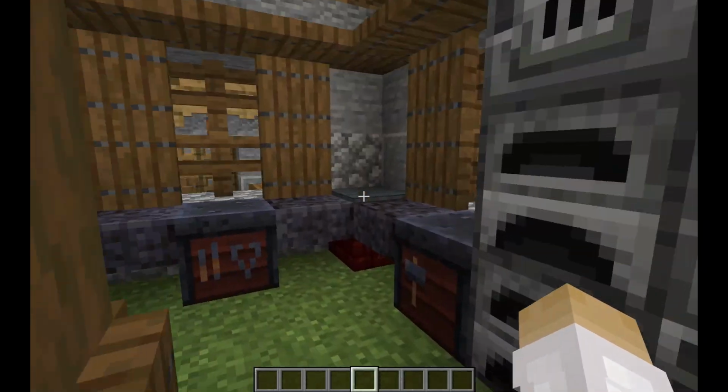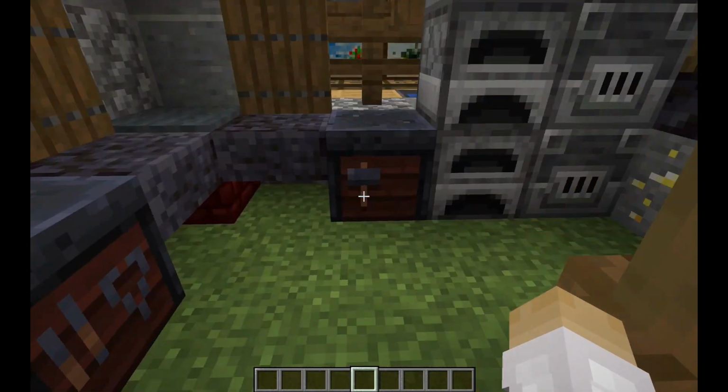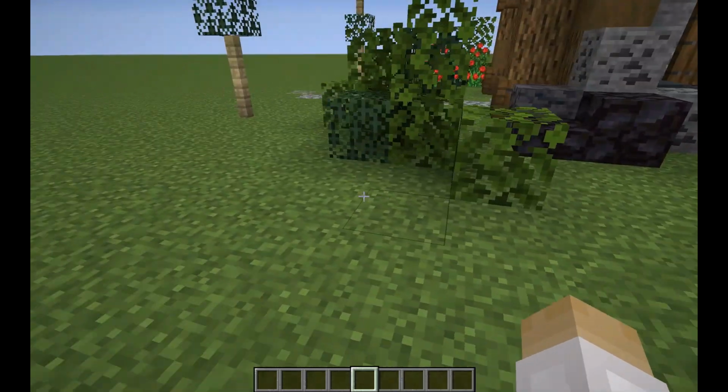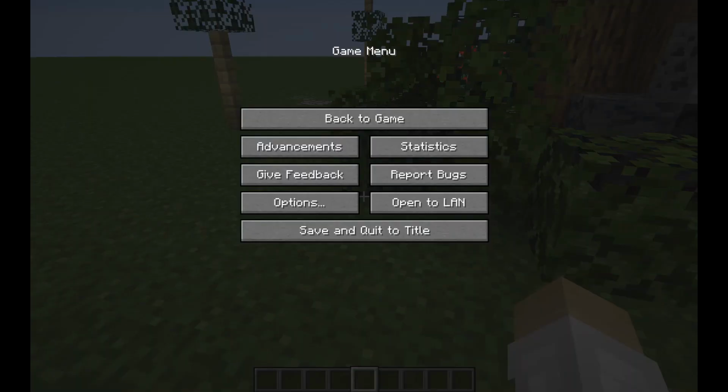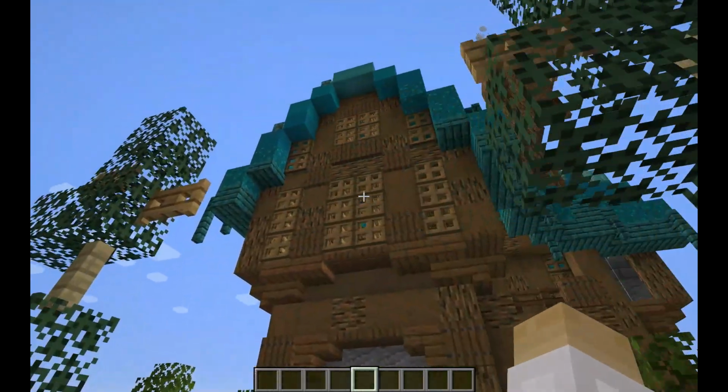My computer's running low in storage. I have like 1 gigabyte left. Anyways, over here we have some furnaces, some ores and stuff. Go away, notification. Okay, sorry. I had a notification. Alright.